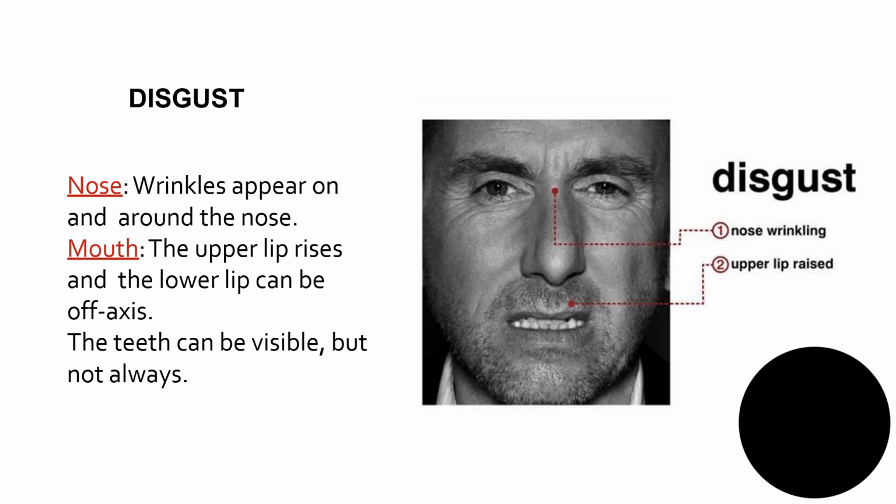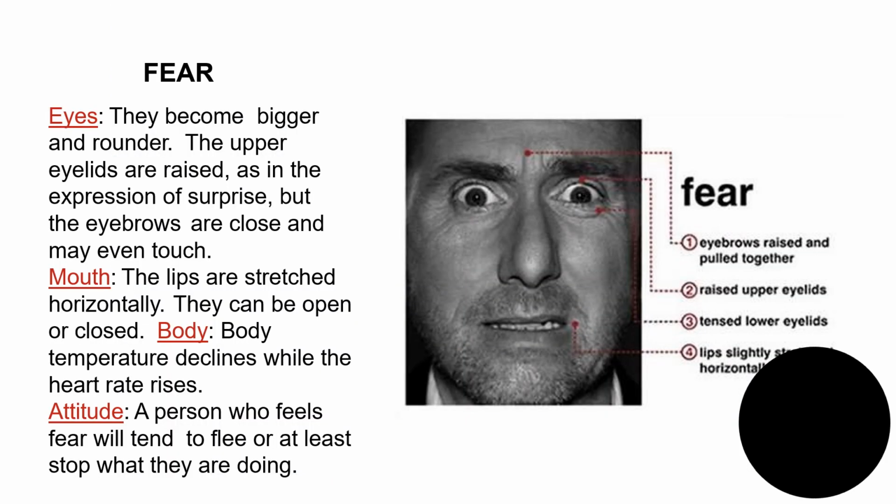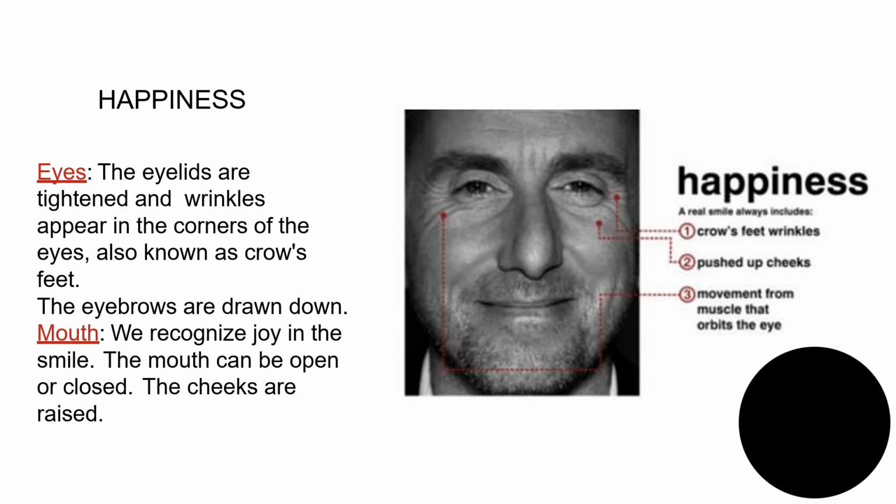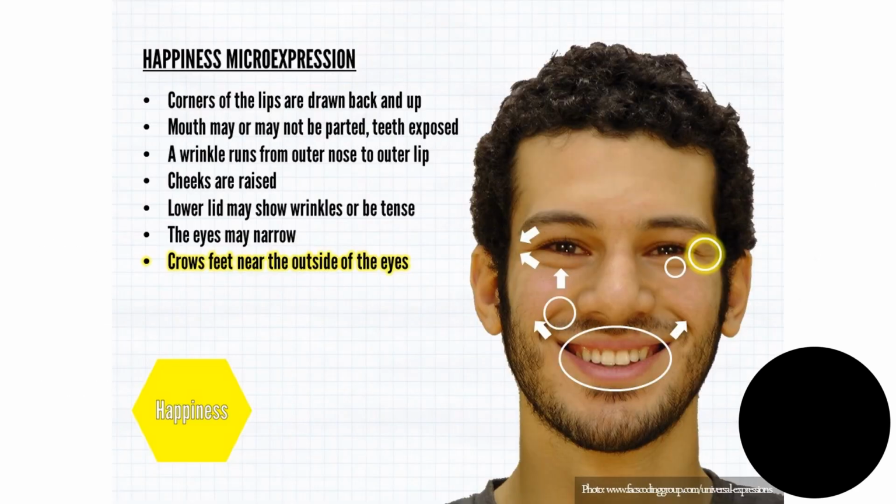Disgust: look at the nose, look at the mouth as well. Or, for instance, fear, very important: how the eyes expand, the eyebrows rise, the upper eyelids rise, or your eyelids tense. This is fear. Or happiness. Happiness is a good expression. These very good, intense, positive expressions help us understand diversity. When someone is different from us, understanding these emotions is very crucial for increasing diversity.